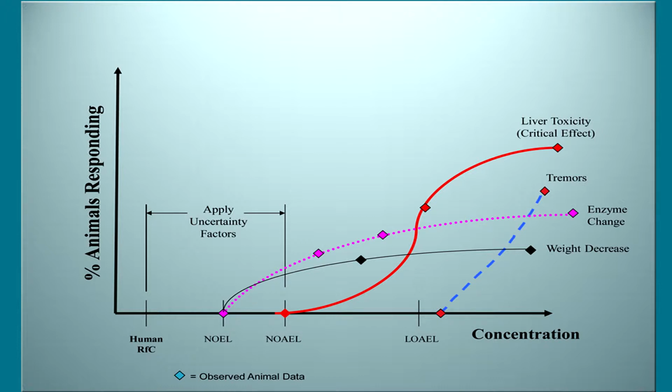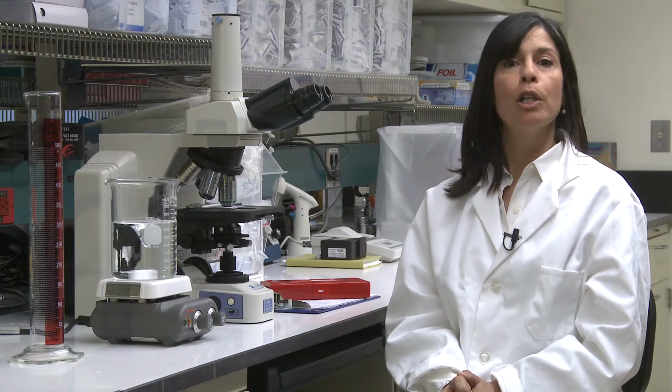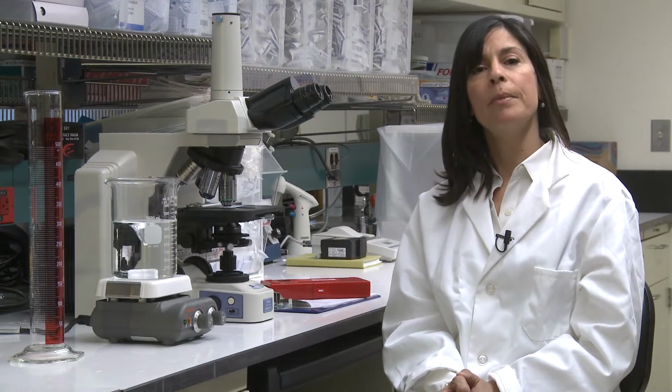Liver toxicity was selected by the toxicologist as the critical effect, or the first significant effect observed as the dose of the chemical increased. It is important to note that in some studies, all doses tested show effects. In this case, the lowest observable adverse effect level may be used in the derivation of a safe reference level. As I mentioned before, animal studies can only approximate what is really happening in humans, and therefore there are many uncertainties that are addressed by the use of uncertainty factors when deriving the safe effect level or reference level.